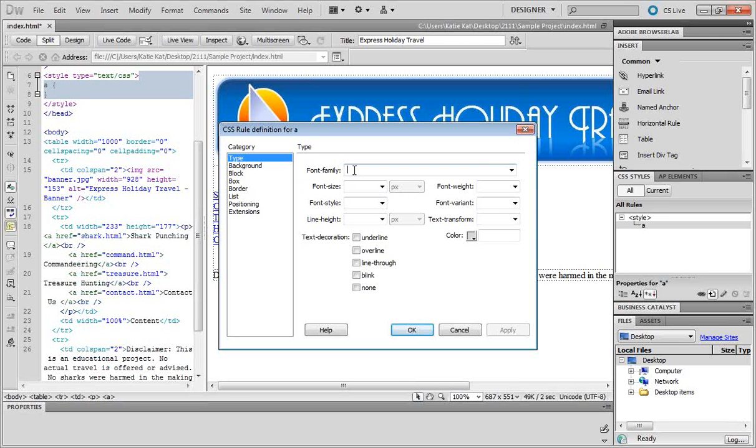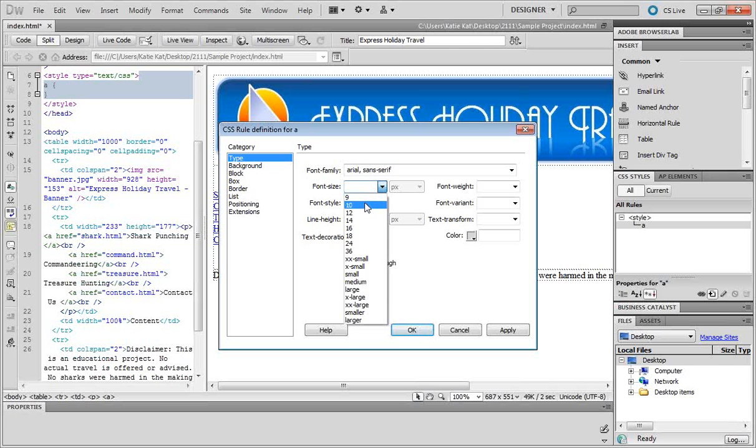Now it's going to come up with a prompt for us. So font family is the type of font that we want. I'm going to say Arial, sans serif. You can add multiple different fonts in here separated by a comma, and what it does is it'll look for the first font in the list, and if it finds it, it'll use it. If it doesn't, then it'll look at the next font in the list. Sans serif and serif are the default fonts. Sans serif means it doesn't have any of the little text decorations on it, and serif means that it does. So Arial is a very common sans serif font. Times New Roman is a very common serif font.